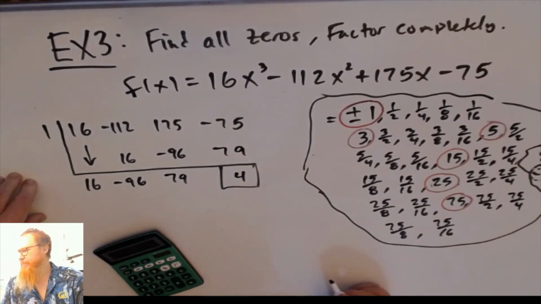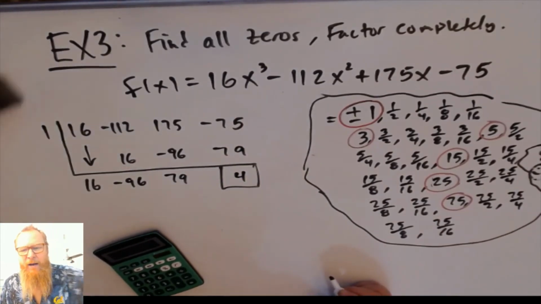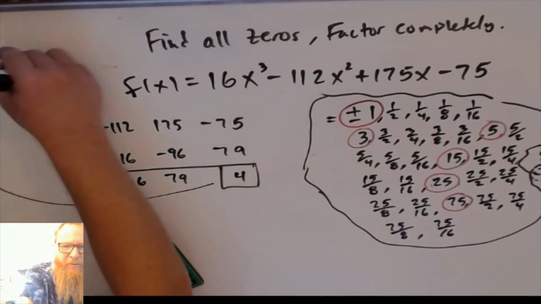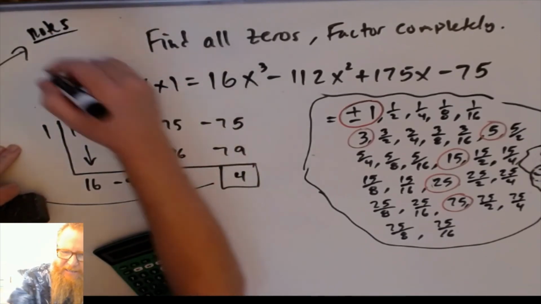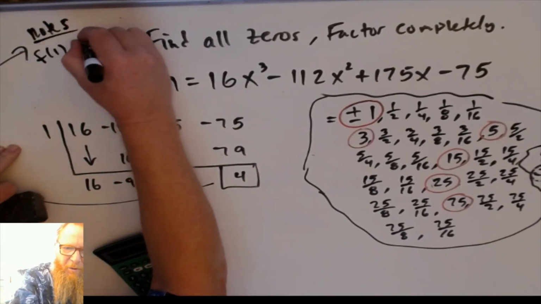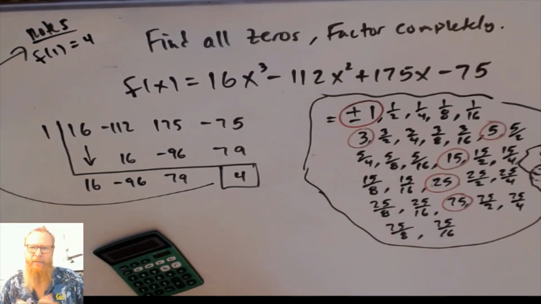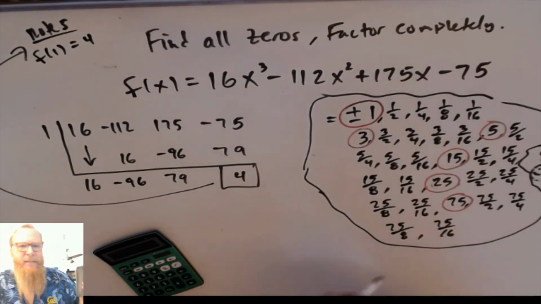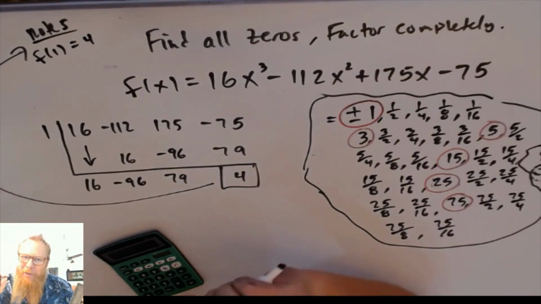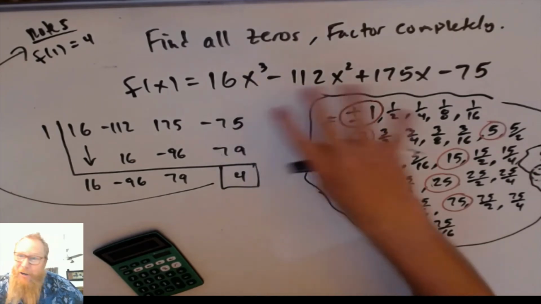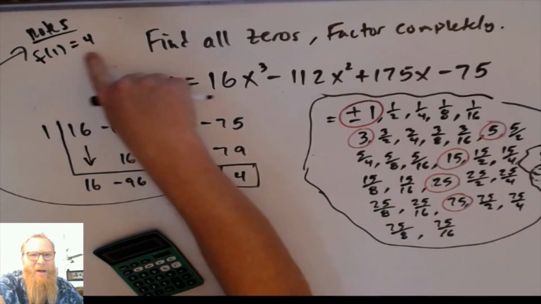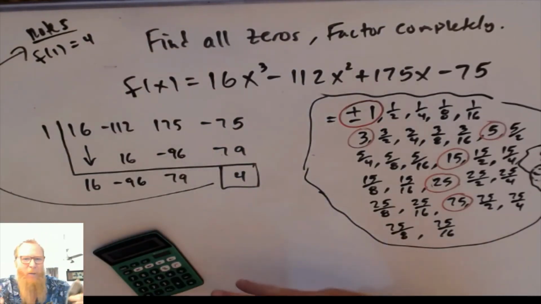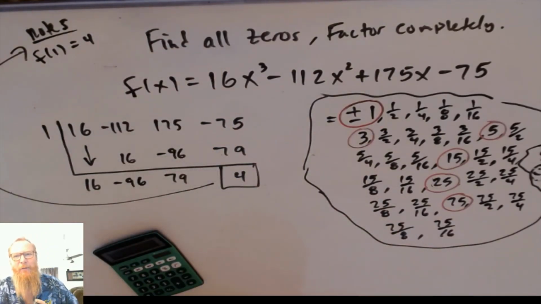Okay. So that's a no, but before I move on, I could just note some notes to myself. I might need these later. F of 1 is 4. That might turn out to be useful later. Because think about what that means. That means that it's close to 0. I mean, 4 is pretty close to 0 in the grand scheme of things, right? So you have a point where x is 1 and y is 4. So that might help guide you into place.